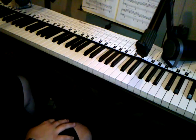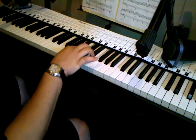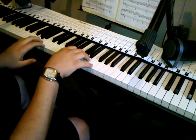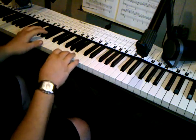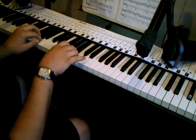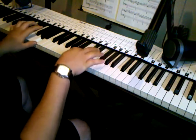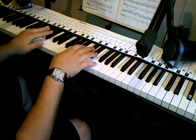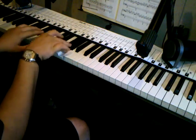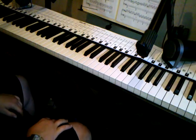Now I'm going to switch it over here on the left-hand side to the electric piano. So you can hear the electric piano with that.